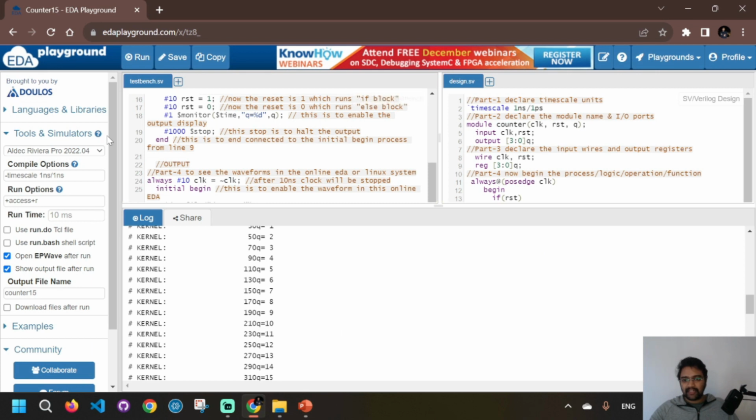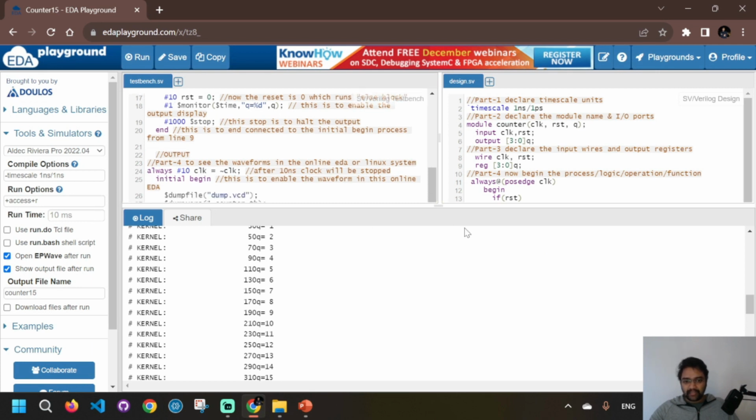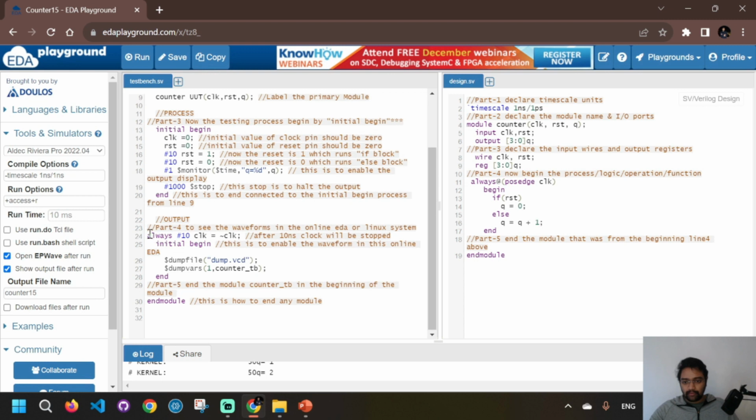To display this in the EDA tool, you need to mention this part after the timescale, the display. Then it is a parallel process, and after 1000 it stops.